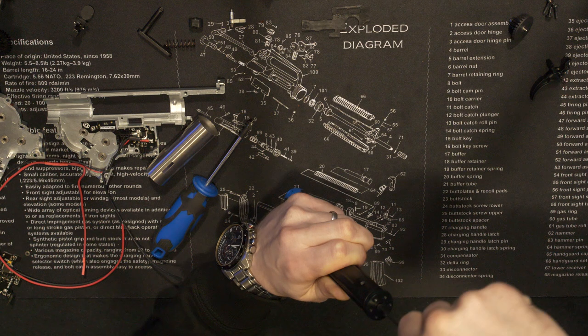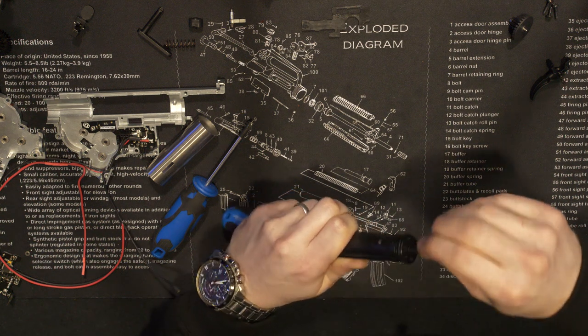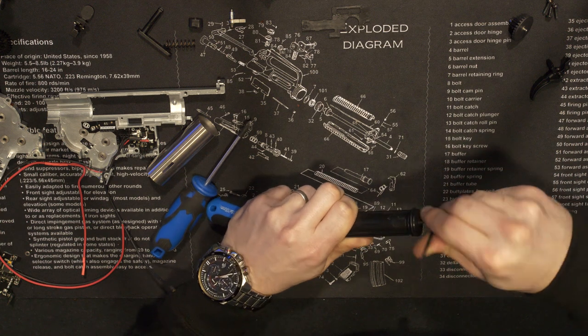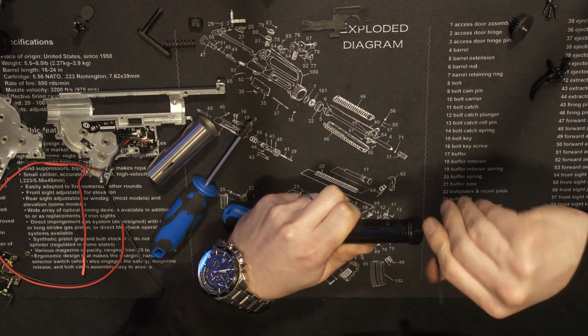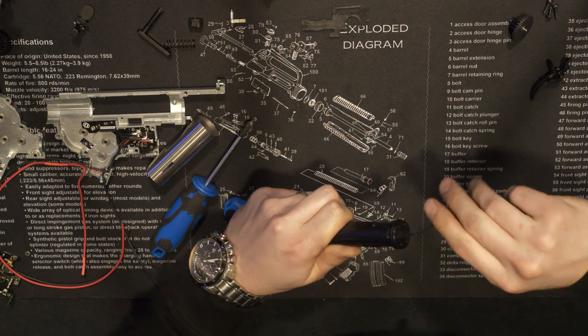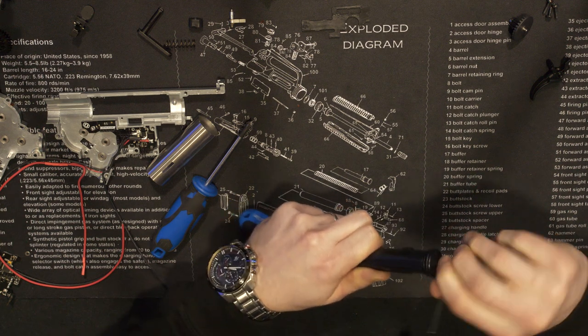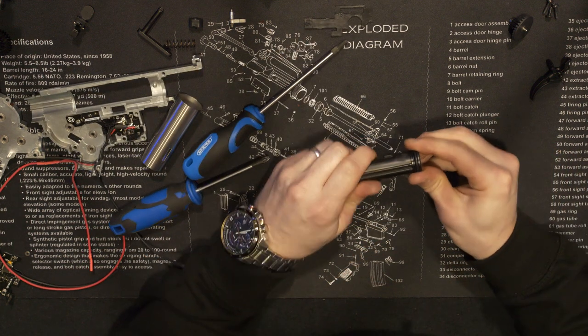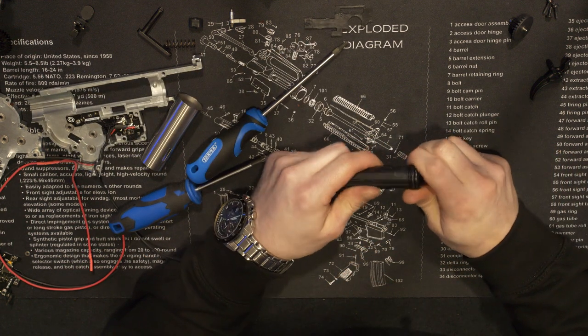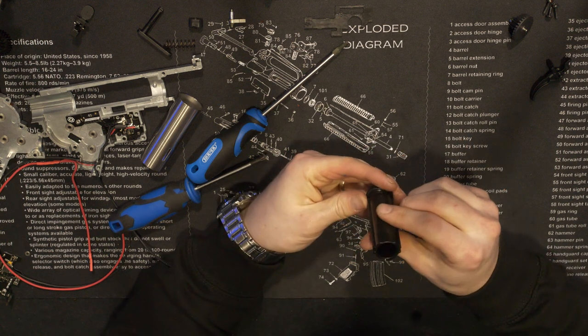We've seen a very small amount of these piston heads shearing with use, and that's primarily due to the lack of Loctite. So be sure to use blue Loctite with this one, folks. And you want it nice and tight. And when you're happy with it, just give it a quick check. Make sure that the polymer part of the piston head doesn't spin around and that everything's lined up as it should be.